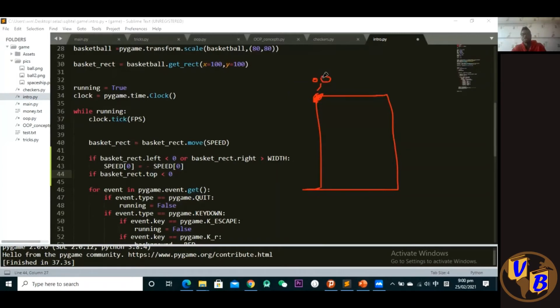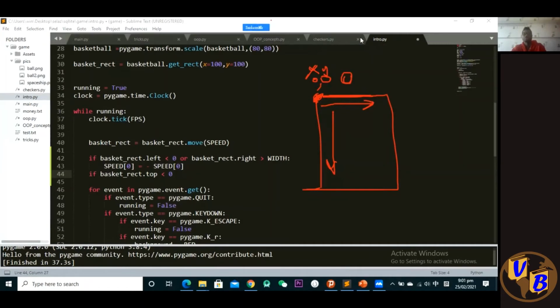It's 0x and 0y. So the moment you go to the right, you are increasing x, and the moment you go down, you are increasing y. So this part here is 0y. That's how it works.